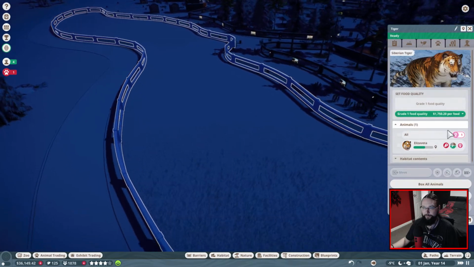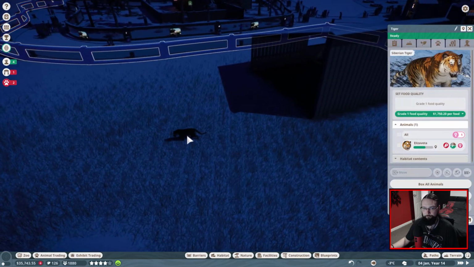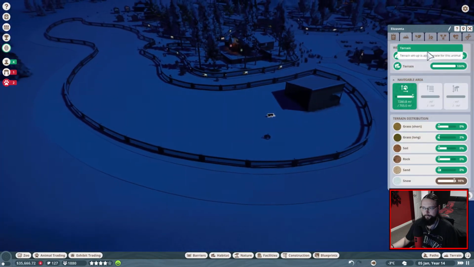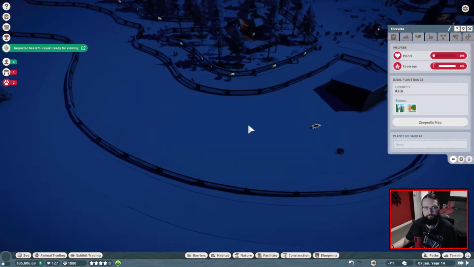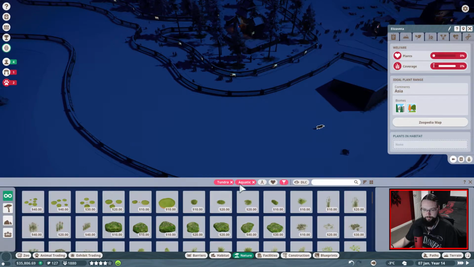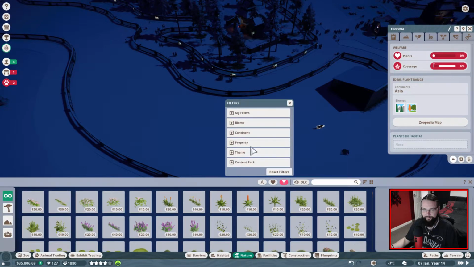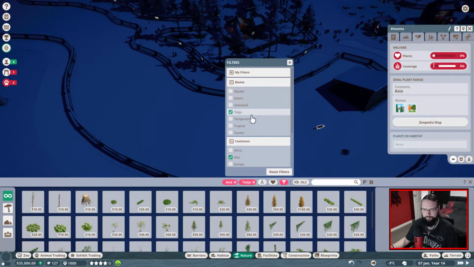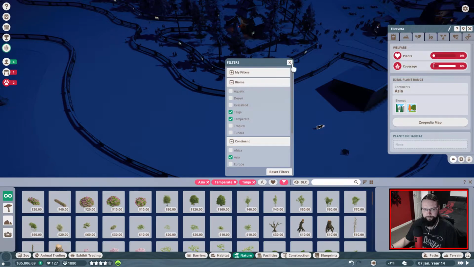Well, let's do it this way then. You're going to be in there. You're going to need some coverage. Asia, Taiga, and Temperate. Let's just reset it. Nope, not property. Asia, Taiga, Temperate. Clear that off.